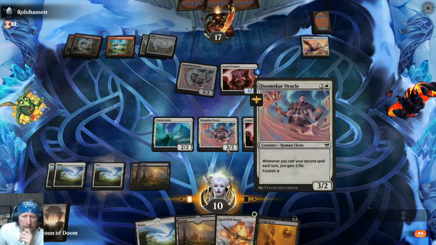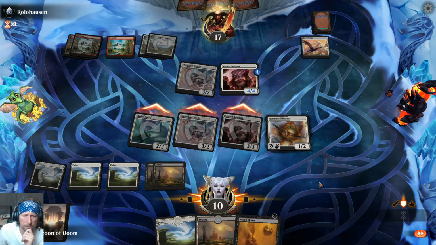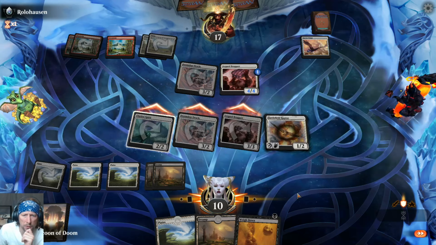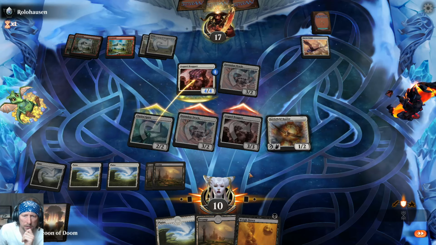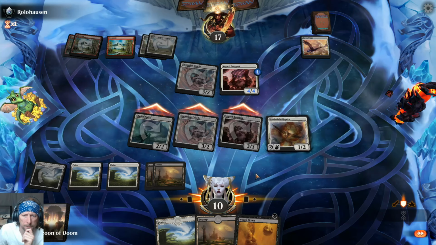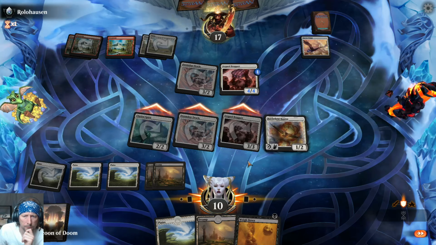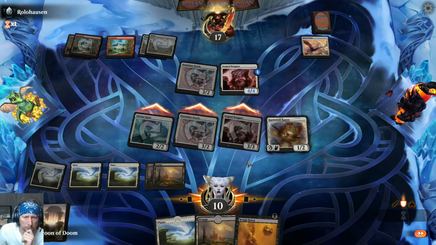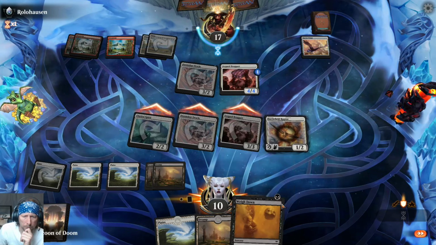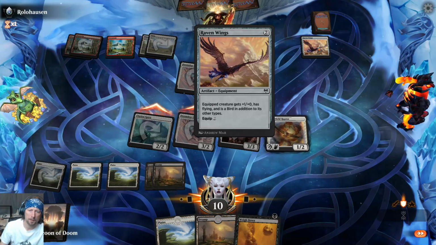Well, I think the only thing to do here is to drop my Raptor, swing in with the team boast, and then use whatever he kills to do removal. Good. Now, come on, buddy. Do it and you're cool. Come on. Make a block. You know you want to make a block.